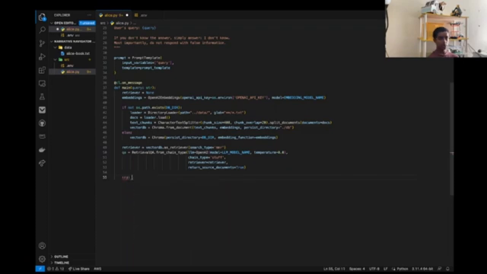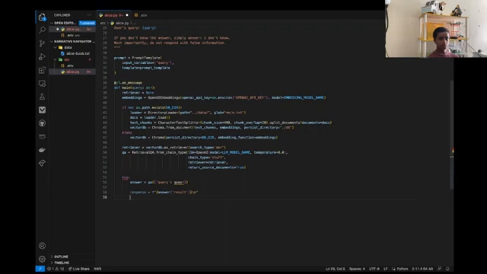So first we're going to do try, and in this the answer is going to be equal to QA, and in this it's going to be equal to query. Make sure that you have these in quotation marks. Now once you're done with this, this is going to be equal to our query. After this, we're going to have a response. So our response is going to be a formatted string, where our answer is just going to be the result. And then we're going to give a result in a new line.